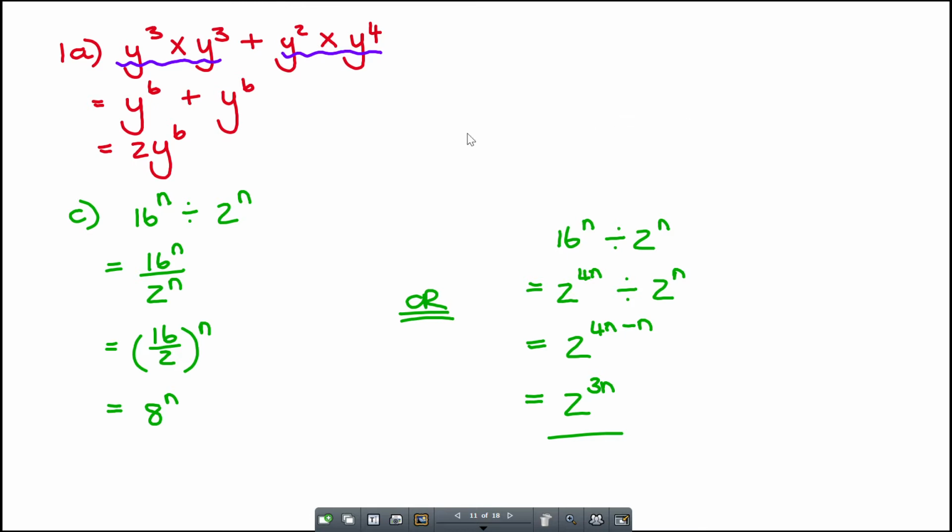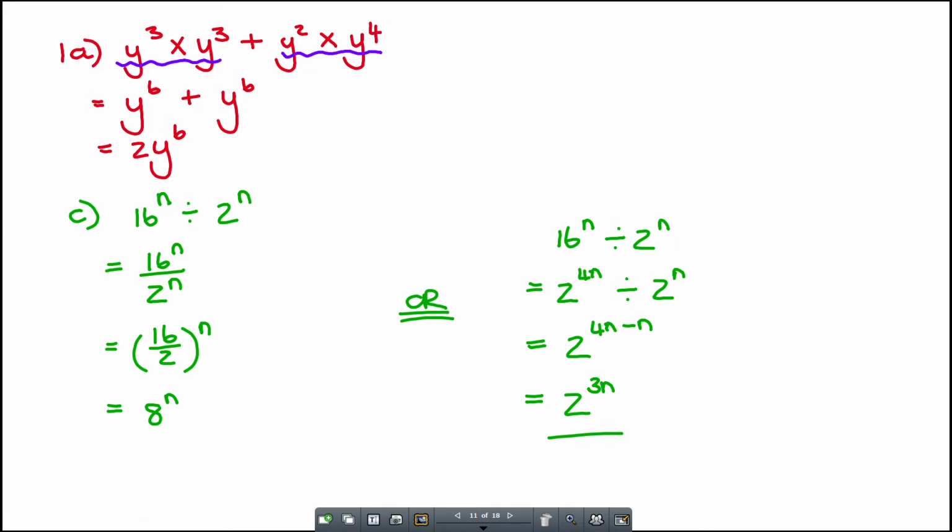So if you look at the first two, y to the power 3 times y to the power 3. Yesterday we spoke about exponent rules. When the base is the same and we multiply, what do we do with the exponents? Add. So that's why I have y to the power of 6. Right, then plus. Now these last two, same thing. The base is the same and we're multiplying, so I'm going to add the two exponents, and that's how I end up with y to the power of 6.